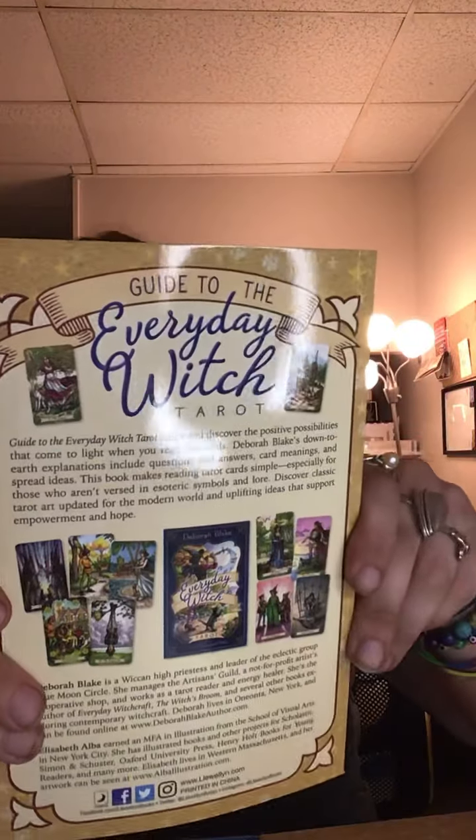Next we have the book, and when I say this is a book, it is a book — smells like heaven. It's fully colored with all the information about the cards. There's a place for notes after at least several of the cards, so if it means something else for you or something comes to mind, you can write it down. The back is full of pictures of the deck and the box, so it would be near impossible to mix up the decks even if you forget the name — as happens to even the best of us.